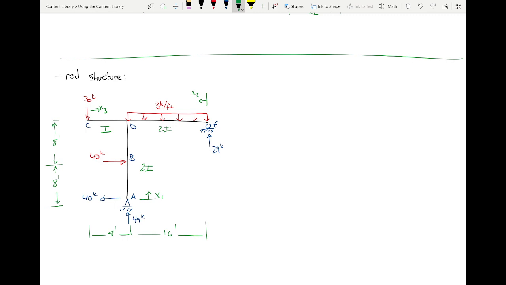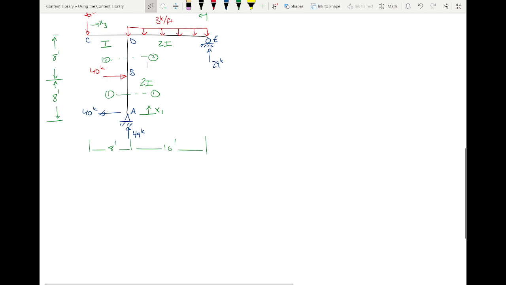So when you do the real moment function for BE, how would you? Well, all right, let's do that. And I ain't doing any more. Watch. So I propose we need to cut how many sections? 2, right? All right. So we need to cut one section about like that, and we need to cut one section about like that. Is that a fair statement? So let's do that. And which way are we going to look when we cut these sections? Towards the origin. We're looking down, right? That's the origin. We got to look down because we have to make sure that we're referencing the same coordinate system so that these are apples to apples.